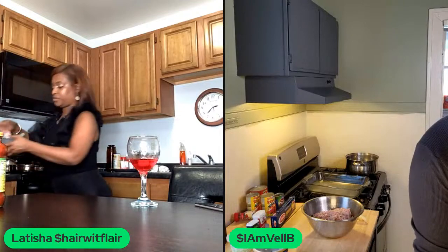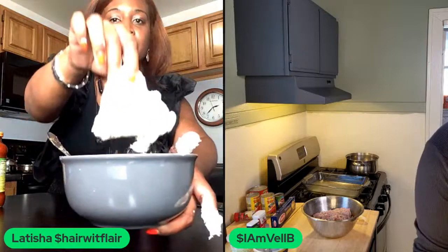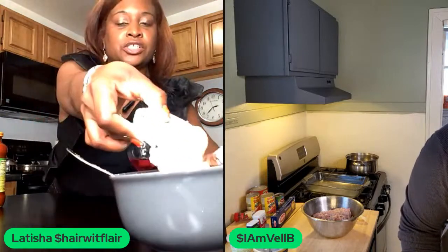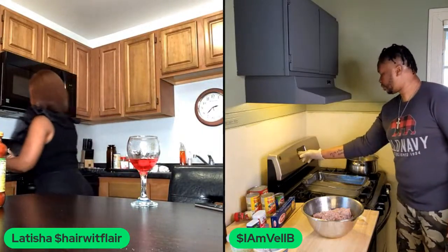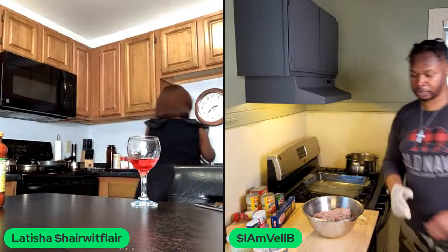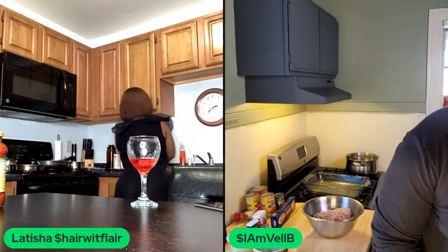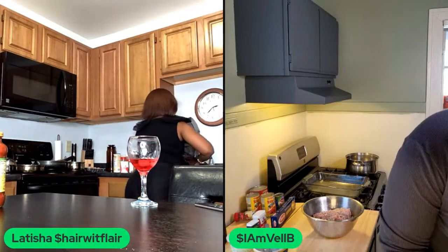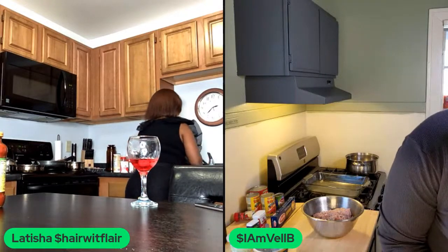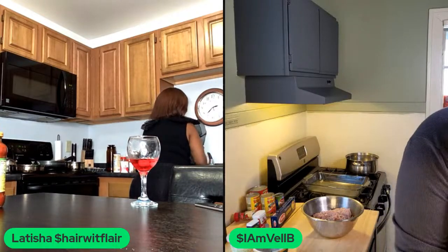Let me make y'all see this really quick, what I'm doing. This is the flour on the chicken wings. Can y'all see that? Go ahead and wash this plate. It's gonna be my plate that I serve the food on.